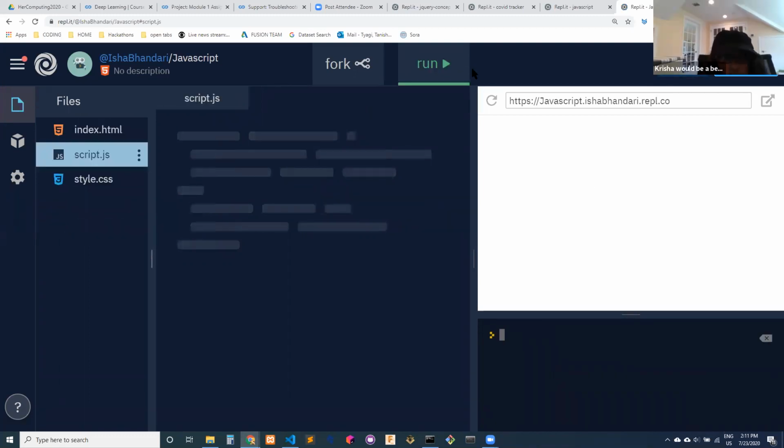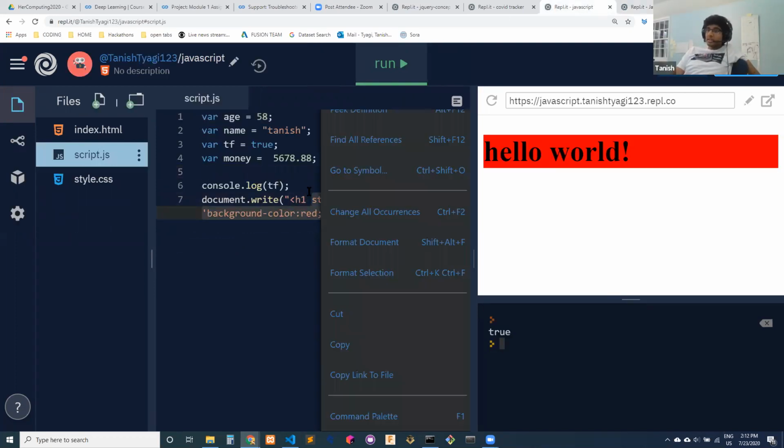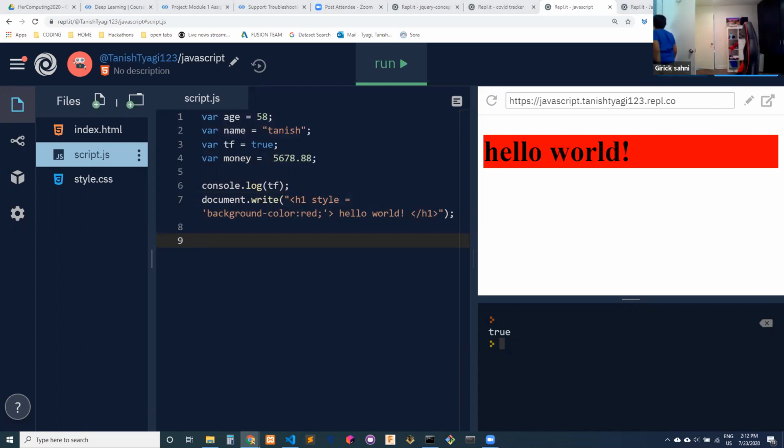How did you get it to be a red background when you wrote it in? I just did here style equals. So you can write CSS in HTML this way, doing style equals background color: red. We just set the style, and I just set the background color to red. That's not how we did it when we did our text. We did JavaScript like that. So you don't write the HTML out like that. What you would do when you get into it later is something called .innerHTML or .text.